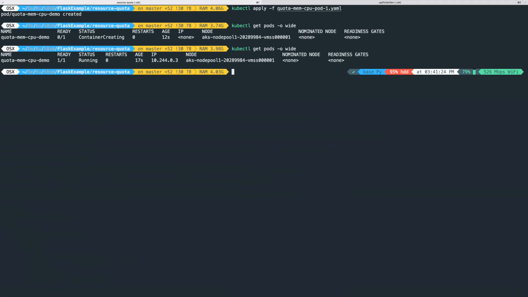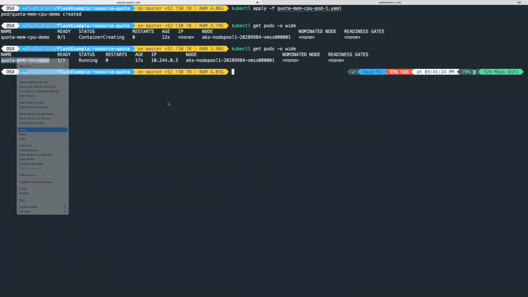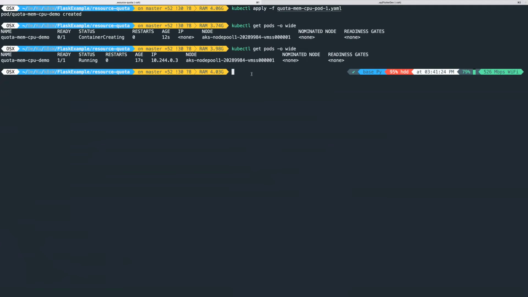Okay, so let's describe this pod: kubectl describe pod, and we want to output it as YAML.